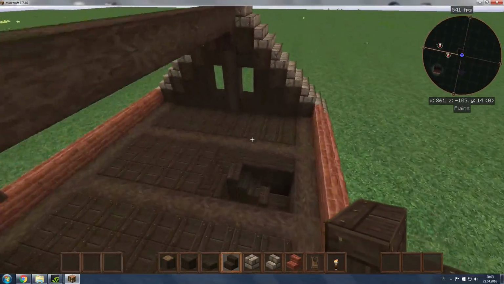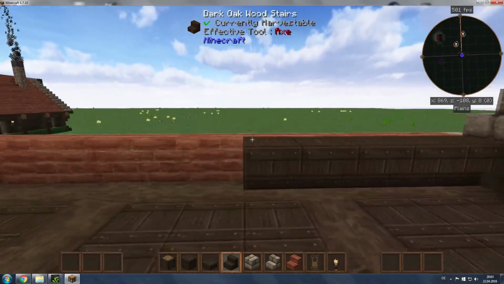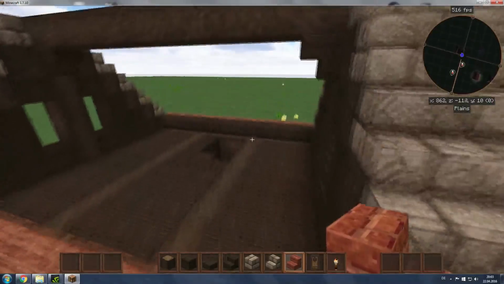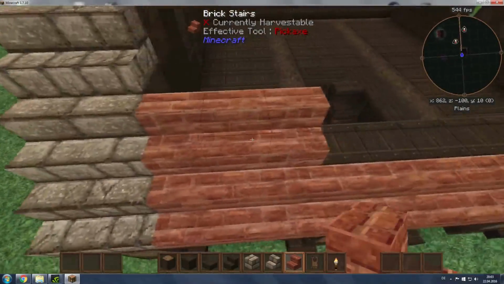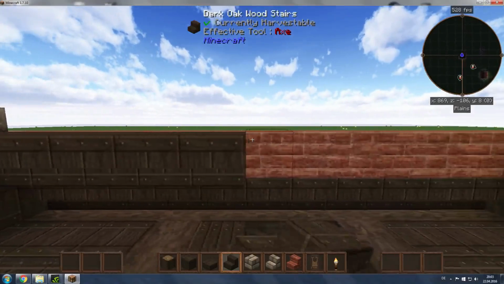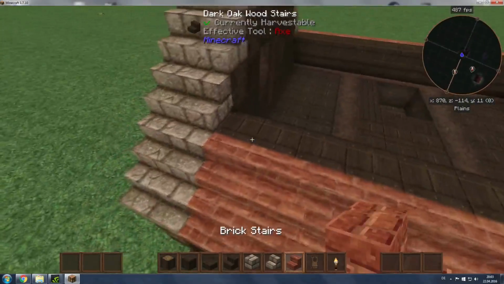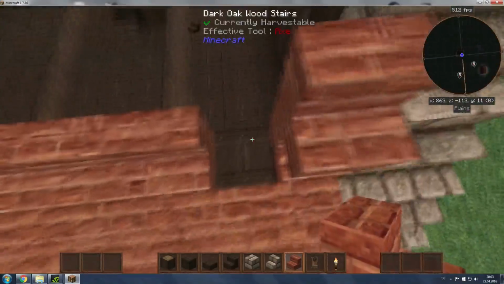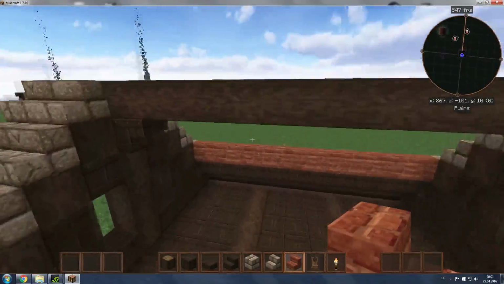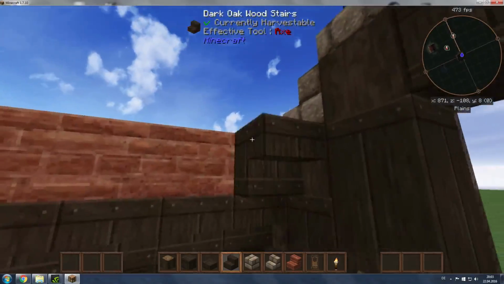Okay. And we go ahead, put upside down stairs inside. This will be the inner layer of the roof. Put down the brick stairs. And another inner layer. Outer layer. And another inner layer. And so on and so forth until the entire roof is done.